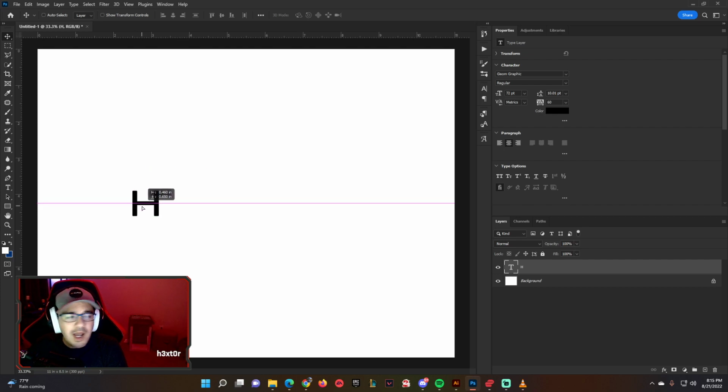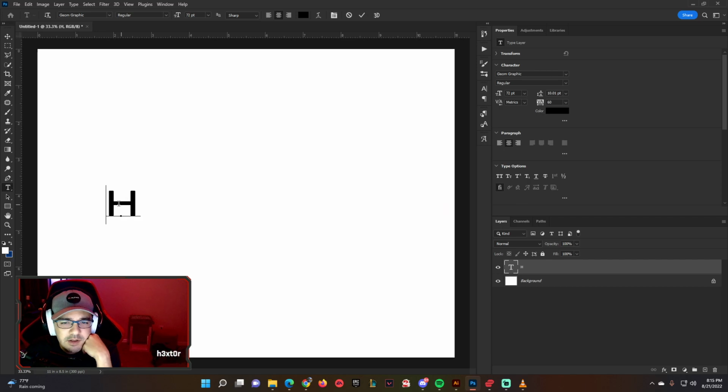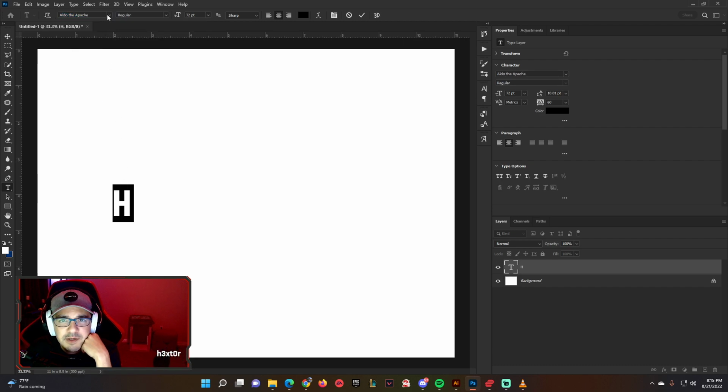And I'm going to go ahead and type the letter H first. Now, I do need these letters to be thick so that the fill inside of it can be more visible for the images that you're going to be using. And as you guys can see, this one is a bit thin. You won't be able to see an image that well inside. So with the letter H, go ahead and select it, highlight it, and then you can go in here and choose a font that might be a little bit fatter, shows a little bit more. So like this one's pretty good.